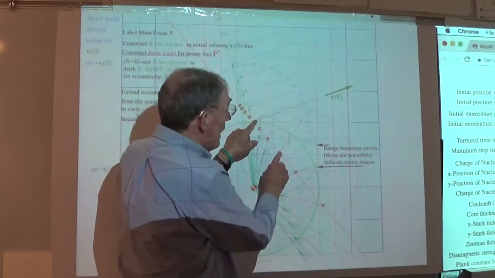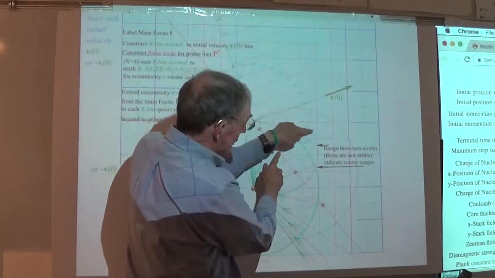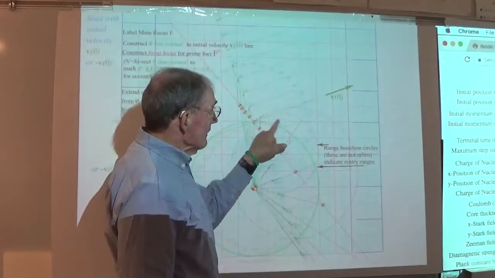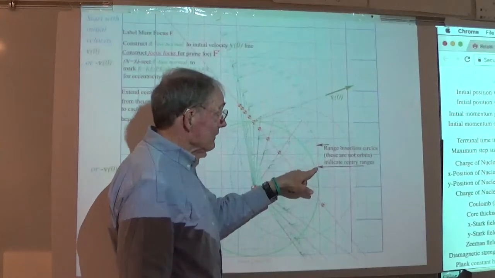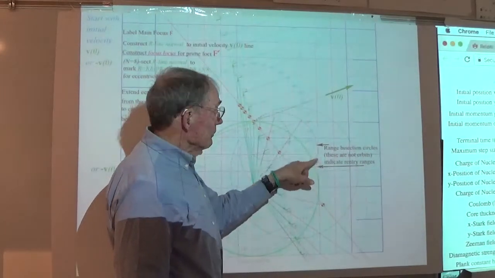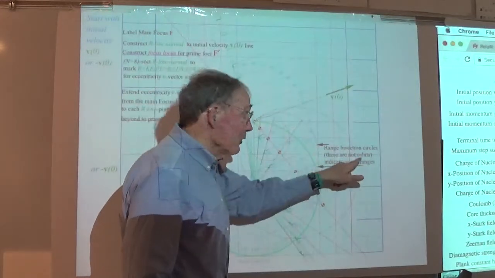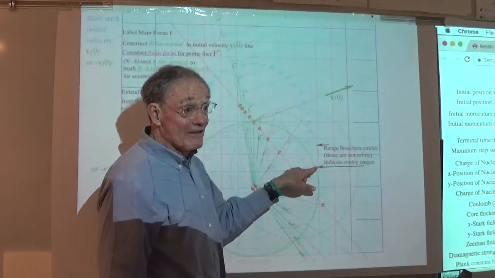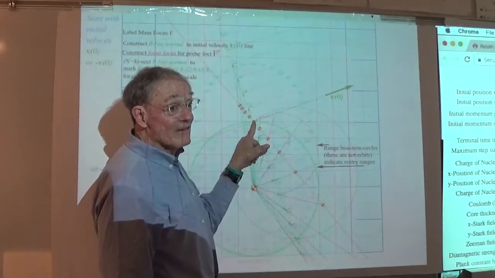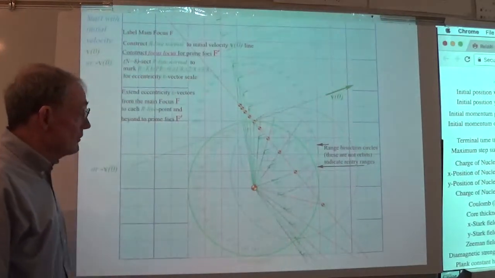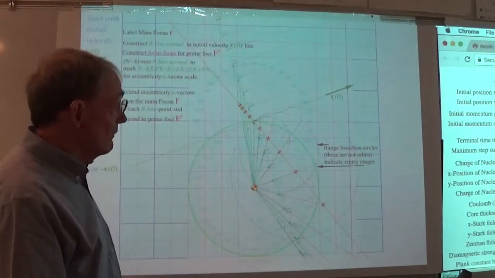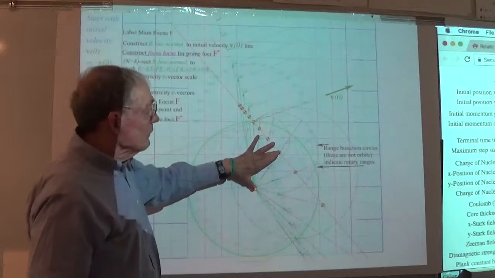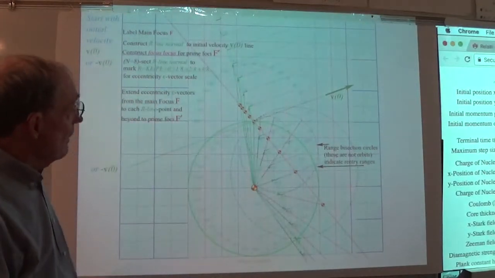But what you're going to get that's right by doing that is the range. So there is going to be an ellipse that's a different shape than this thing, but it's going to end up there. So the range by the bisection circle, not an orbit, okay? But it is going to be correct where it hits, if that's where it started. Okay, so that's a nice trick, just to quickly make sure you get your end point right. Then you go for construction of the ellipse using these two foci, primary and secondary.